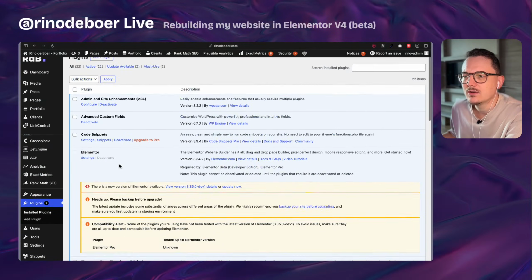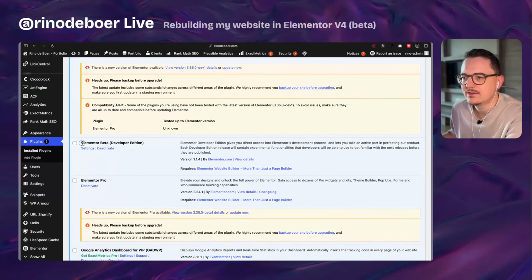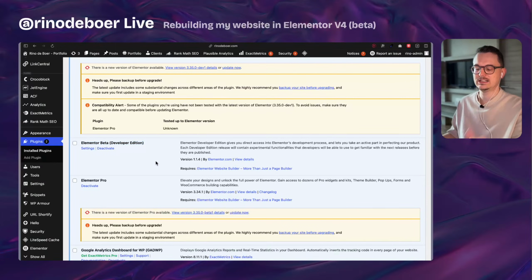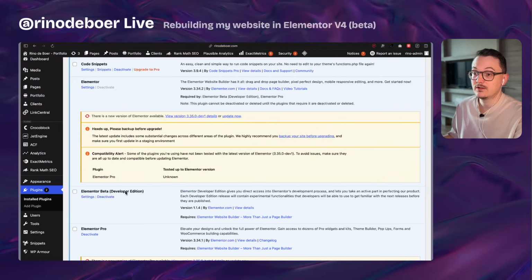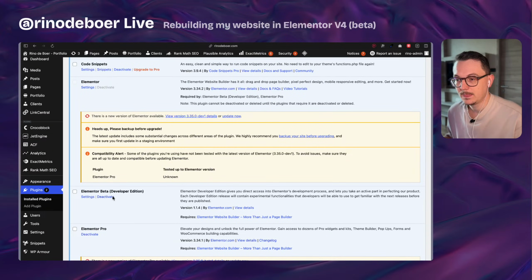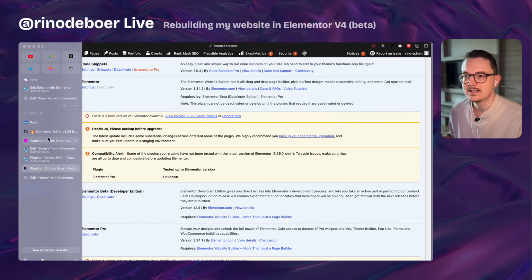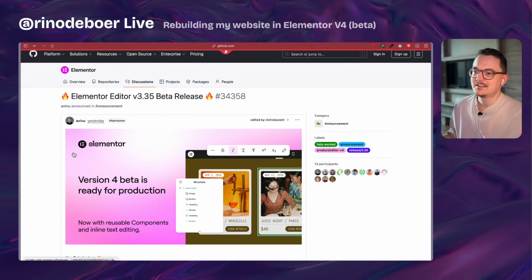I also installed the Elementor beta plugin so that we can get it, because when I just turned on the beta, it didn't show up. So if you also want to try this, I think you need this plugin as well. I'm not really sure, but it didn't work when I just went to the normal beta settings. And of course, the GitHub post, like you guys already said.